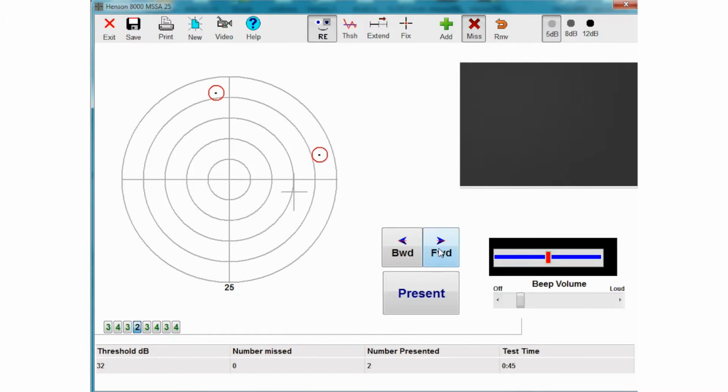If they say 2, we say fine. We go to the next pattern, how many do you see this time? If they say 3, we say fine, here's the next pattern, etc. with 4. Now if they don't see them all, you represent it, say look again, how many this time? If they still make a mistake, you then ask them where the ones they saw were. And for instance, in this one, they might say, well, I saw one at 11-ish, one at 2-ish, and one at 6. So you then say, oh, you missed this one. Okay? And then you go on to the next pattern and carry on.